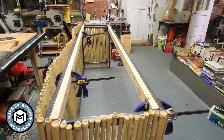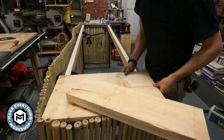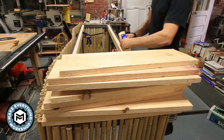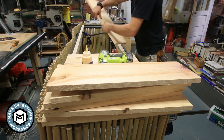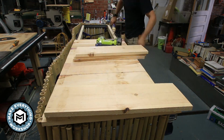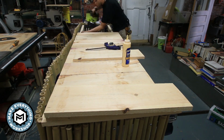So I clamped the 2x4s to the steel frame, I put some glue down, and then I just shoot it together with 2-inch 18-gauge brad nails. And I'm using a battery-powered nailer from Ryobi. A lot of people knock these things, but I'm telling you it's because you've never used one. They are awesome. I've been using that nailer for a few years now, and it's my go-to.